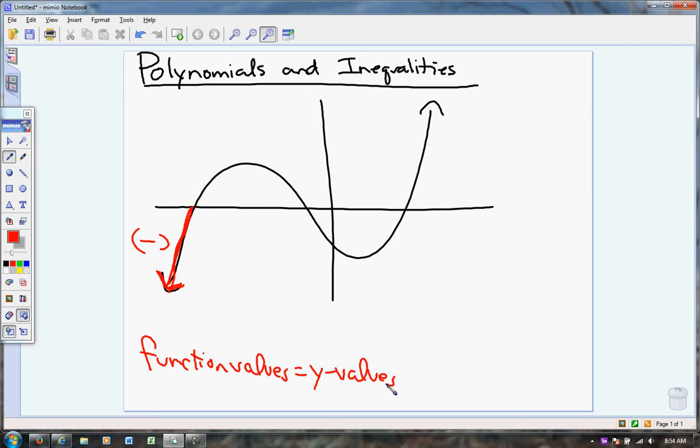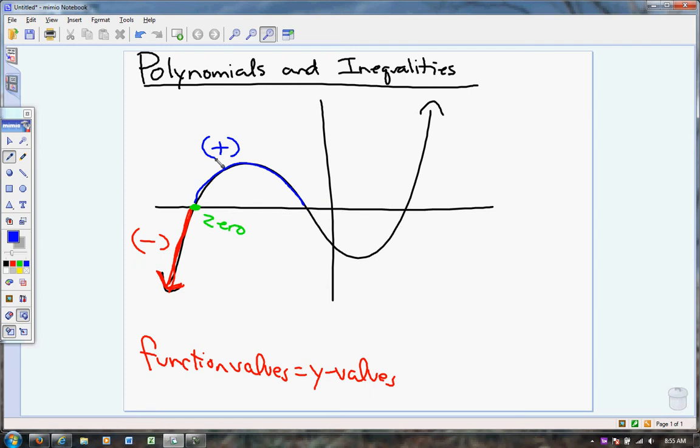Now, right here on the x-axis, of course, the value of the function is 0. Okay, right there. That's the value of the function right there. We call that an x-intercept, but we can also call it a 0. Now, what is the value of the function here where I've drawn the blue? What can I say about it? These are all positive values, right? All the function values are positive. We're not talking about x values. We're talking about function values.